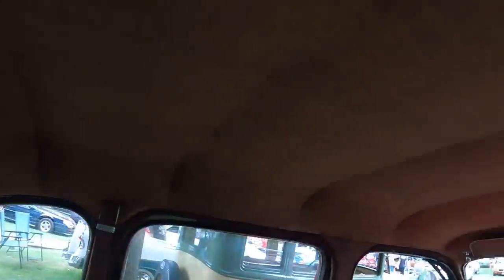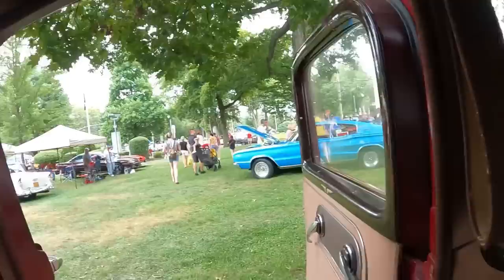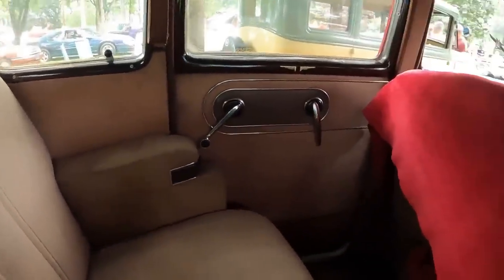It has a parcel shelf back here as well as a dome light in the center, but that is the only dome light — there isn't one in the actual center of the car. Armrest, yes. Handle to hold on to. These windows do open — they slide open. Got tons of knee room. The seat profile is rather upright; it doesn't dip down in the back. The bench is probably about the right size for the bench back here, but it's not a bad seating position all things considered, because you've got tons of knee room and you can put your feet out on this footrest. Look at how flat the floor is.